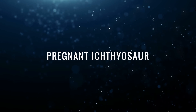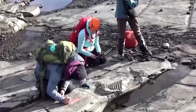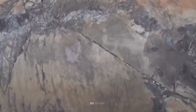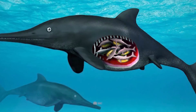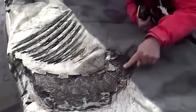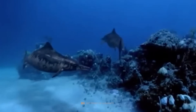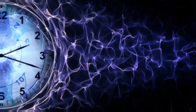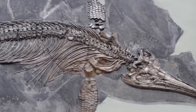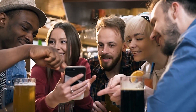Pregnant Ichthyosaur: When researchers recently came across the fossil of an ichthyosaur in Chile, the sensation was complete. The remains were not only completely preserved — the female was also still pregnant. Named Fiona, the expectant dinosaur mother reached a length of around four meters. Like the other 23 fossils found near the Tyndall Glacier, Fiona lived between 129 and 139 million years ago. We have a sad development to thank for this discovery: the ancient fossils only revealed themselves because glacial ice is melting as a result of climate change.